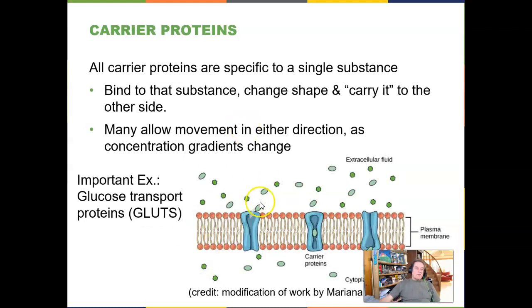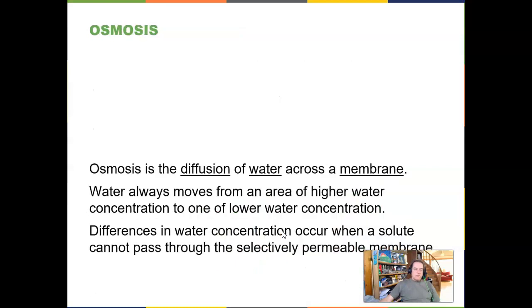Now, a carrier protein, on the other hand, as this illustration shows, changes shape in a very, very specific and choreographed manner to allow a particular molecule, but no other molecules, no other substrates, to pass through the channel protein. So here we've got a passive glucose transport protein that allows glucose to go down its concentration gradient from outside the cell to inside the cell right here. Right, and this is passive. It doesn't take any work, but it won't let other molecules through, just glucose in this particular case.